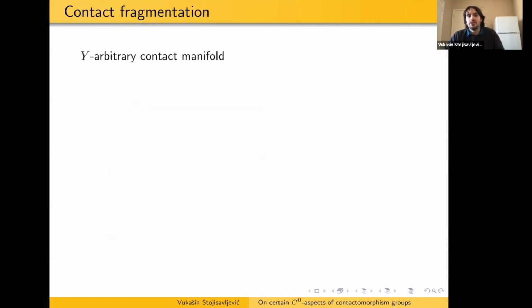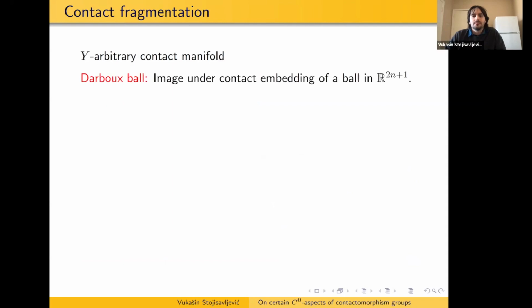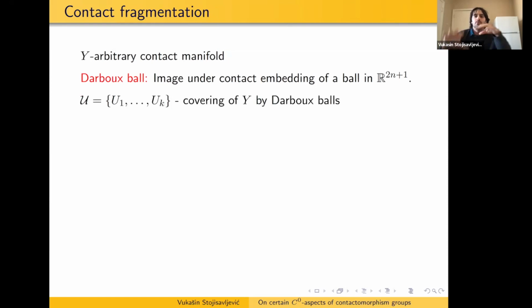So here is another application. Now we start from an arbitrary contact manifold, and we want to define the contact fragmentation norm. So I need to remind you what a contact fragmentation lemma is. You take Darboux balls inside your contact manifold, and you want to split your contactomorphism as a composition of things supported in the Darboux balls.